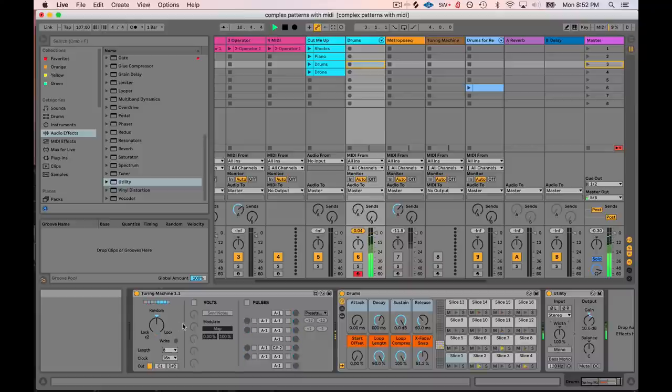What's fun about the Turing machine is that I can choose a length of how long I want a sequence to be. And once something happens that I like, I can lock it in by turning the knob this way. What's so cool about this is that there's a varying degree of randomness between this point and this point. This is totally random when it's pointed up and completely locked in when it's all the way down. So check this out.